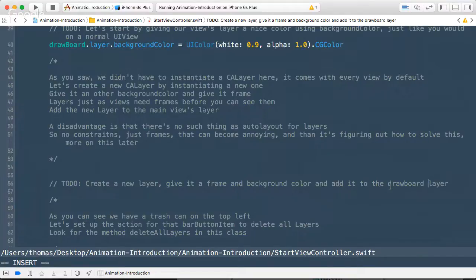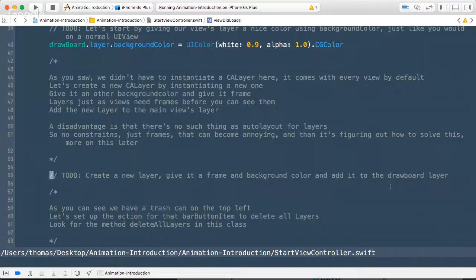We need to create this now with code. Everything is going to be code. So Core Graphics has no storyboard things. You can't drag out a Core Graphics layer or anything like that. That's all going to be happening in code. So it's literally just the lines that were in the presentation earlier, but I want you to type it yourself so you get used to the syntax. That's the point. You don't have a presentation. I want you to try it, see if you remember.